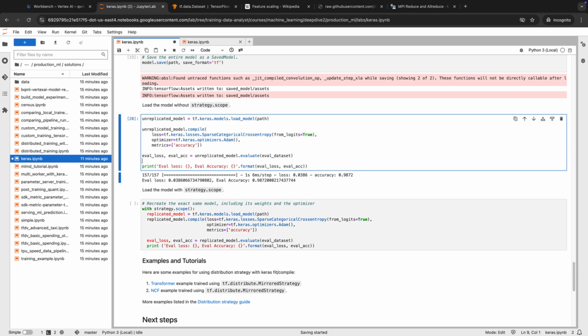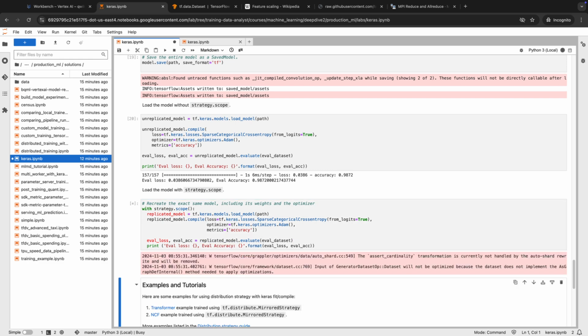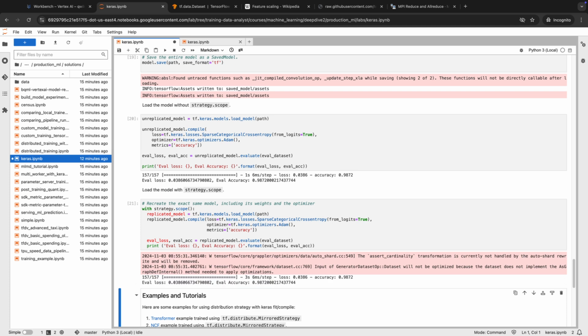Here we created an unreplicated model, whereas here we are creating it with the replicated model. So now you can see the same evaluation loss with the same evaluation accuracy.